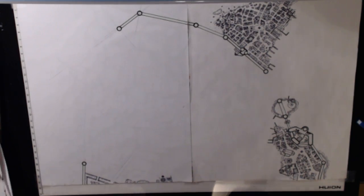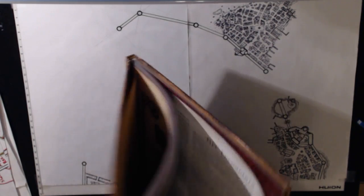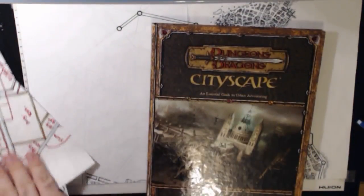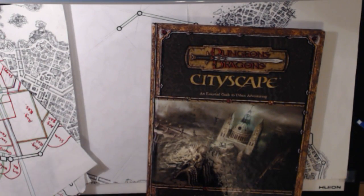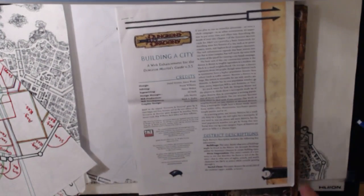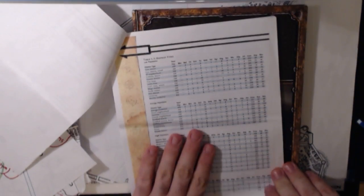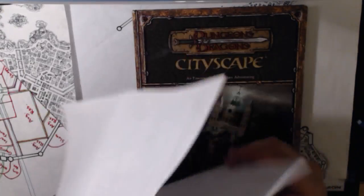So, one of the things that Cityscape does is it actually tells you how to build a city in terms of districts. Shortly thereafter, and when I put this on the website, because I'm going to put this whole video up on YouTube, they came out with a web enhancement for Cityscape called Building a City, which then expanded on the list of districts. And this is actually kind of a really useful thing.